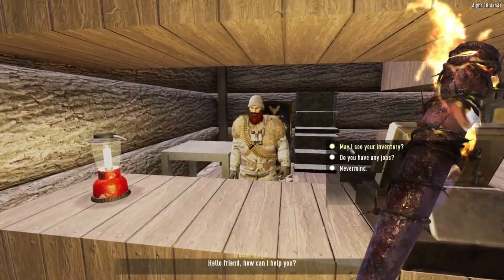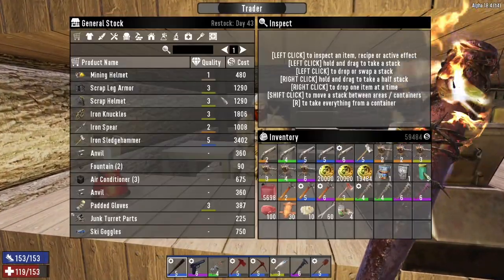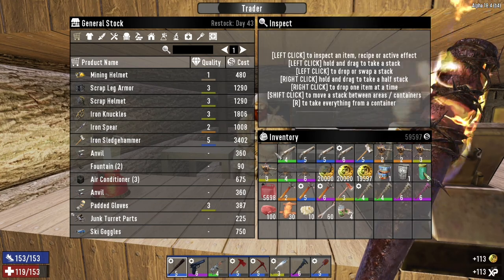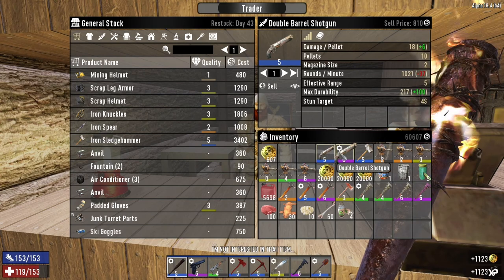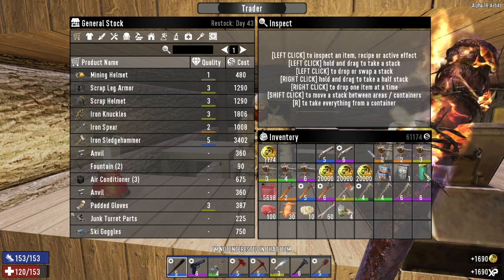Does this look like a lounge to you? Well, no. It looks like a place for me to sell you all of my stuff. That's what that sounds like. Oh, you don't even want that anymore. Oh, no, no way. Okay.